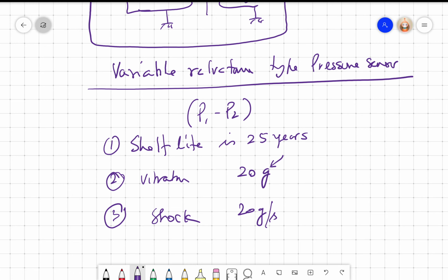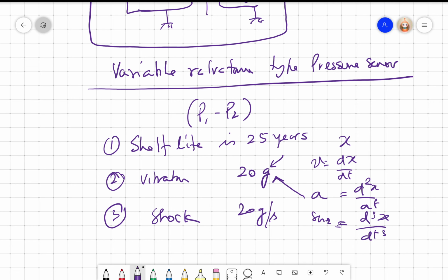So what is shock? What is vibration? We have x, we have velocity which is dx by dt, acceleration, which is g, is d square x by dt square, and shock is d cube x by dt cube. Okay, so when we talk about shock, 20G of shock, what it really means is if I throw the transducer onto the wall and it just hits a wall, that will be about 20G shock, and it should still work.